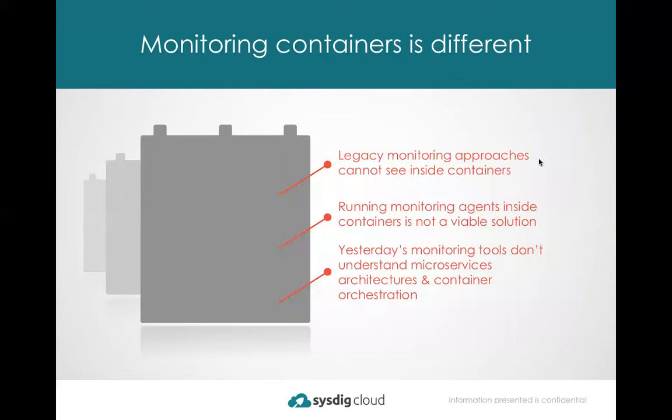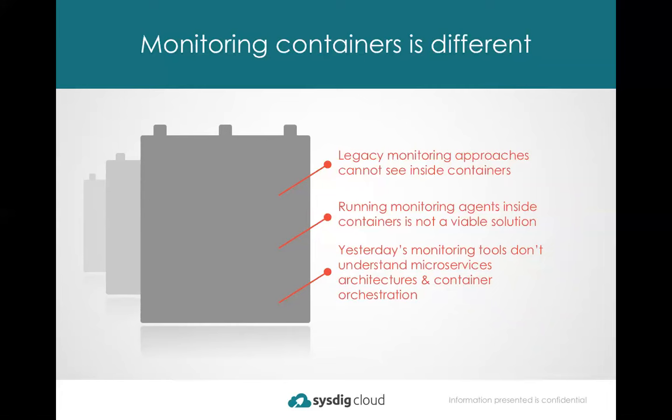Okay, so you're probably asking, well, why is monitoring containers different? Well, legacy monitoring approaches simply can't see inside containers. That's the number one issue here. Containers were designed to be black boxes that were portable among different clouds and different environments. Flip side is, however, you can't see inside them. The trouble with that is that running monitoring agents inside containers isn't a viable solution.